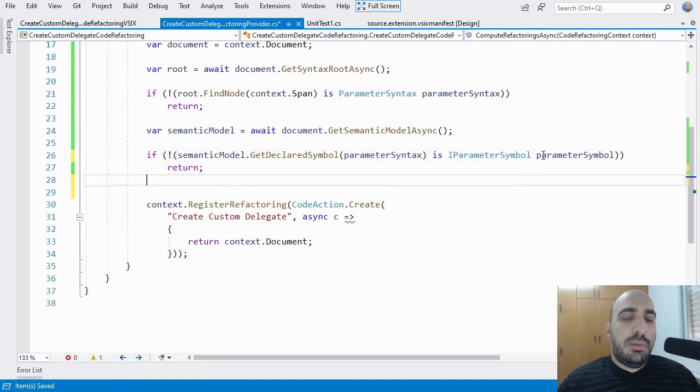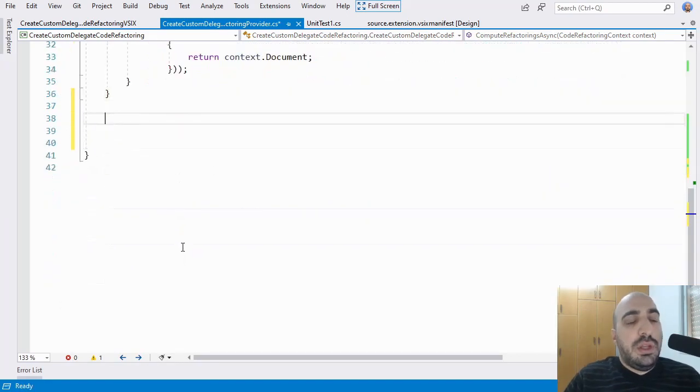Okay, so here I'm using the semantic model to get the parameter symbol. And now I need to make sure that the parameter is of type action or func, right? So here I'm going to create a class to model a func or an action. Let me show you.